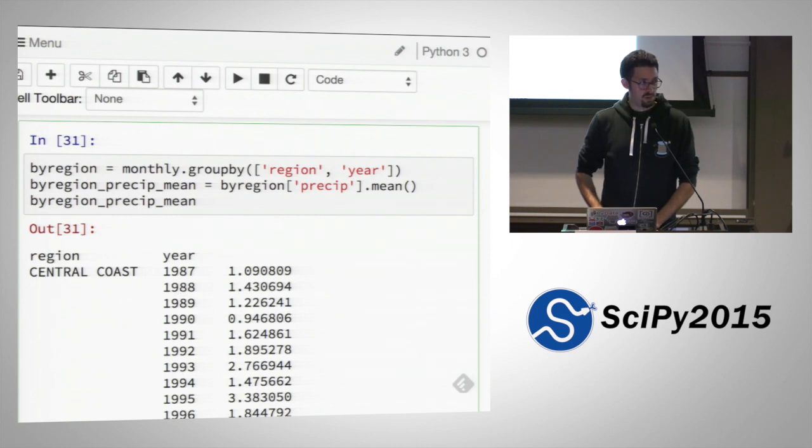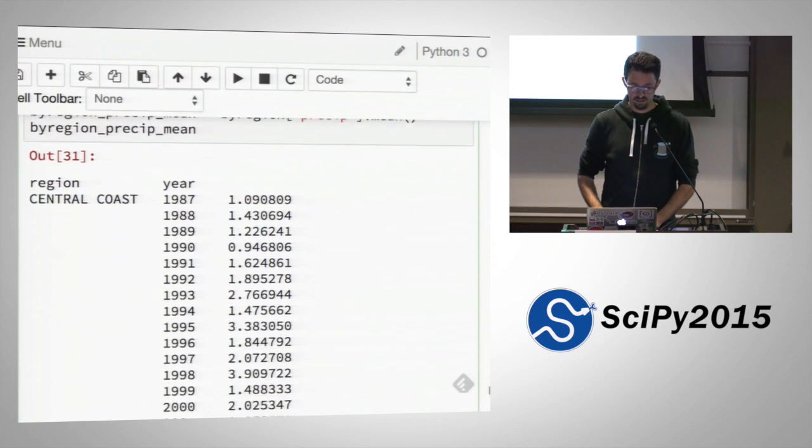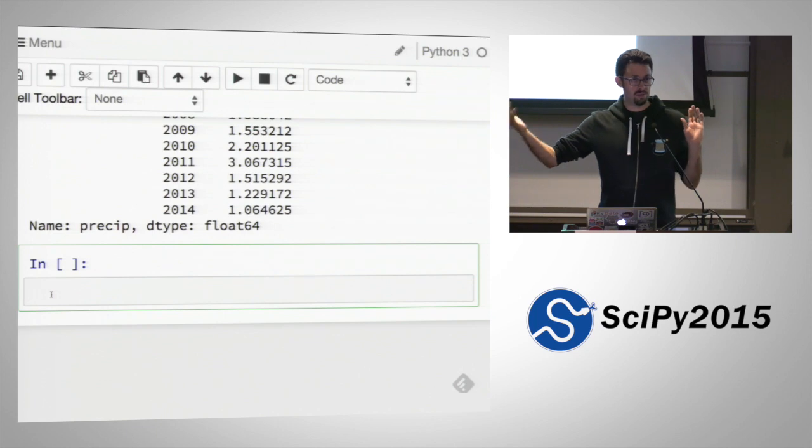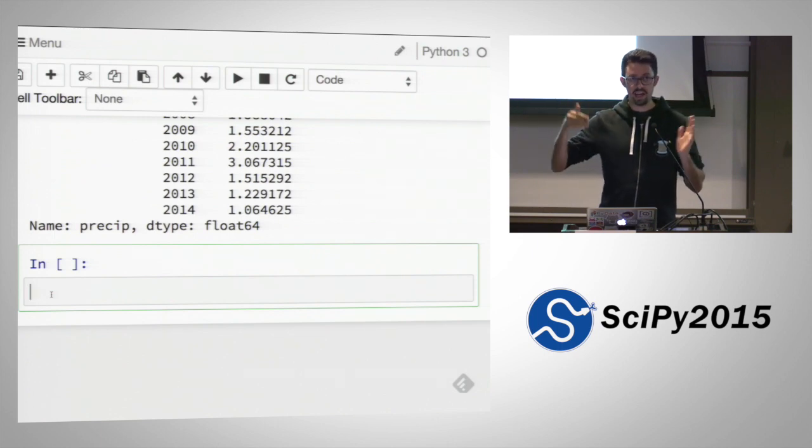Anybody want to make bets about whether there's a stack method? That's a silly bet, right? Of course, there's a stack method. So if you have a wide data frame where you want to move the column labels into an index and create a series, use stack. If you have a series with a hierarchical index where you want to move stuff from the row labels to the columns, use unstack.